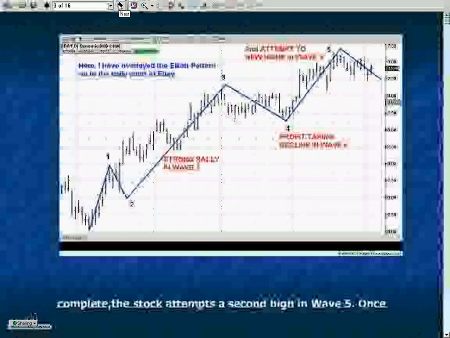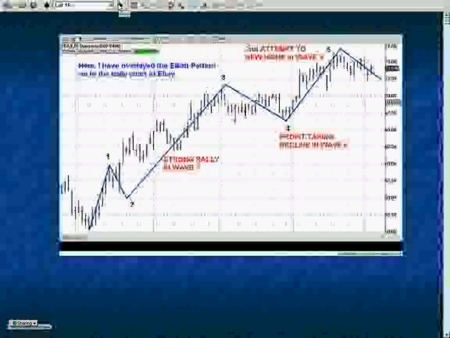Now, when you look at the 5-wave pattern that is generated, and then overlay it on a chart of eBay, you can see that 5-wave pattern more clearly. We see wave 1 begin, wave 2 pull back, and then we begin to see the increase in strength that continues in the strongest rally, which we call wave 3.